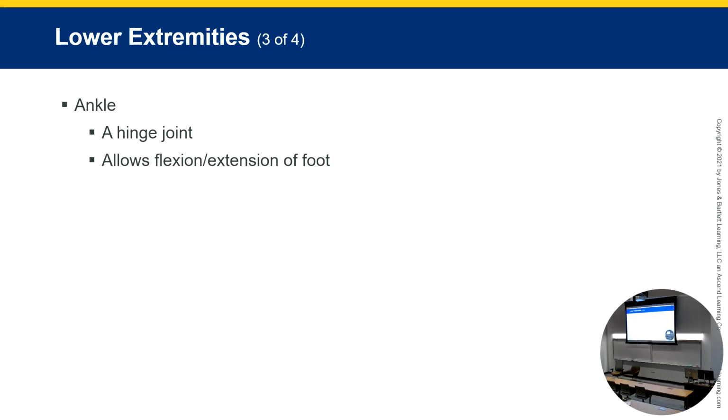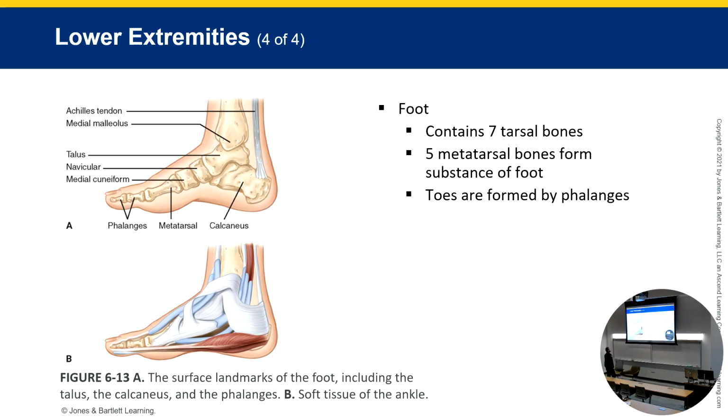Now, the subtalar joint, which is right below it, allows inversion and eversion. It allows your foot to rock, more or less, side to side. You ever rolled your ankle? That's inversion. The opposite direction is eversion. Perfect.